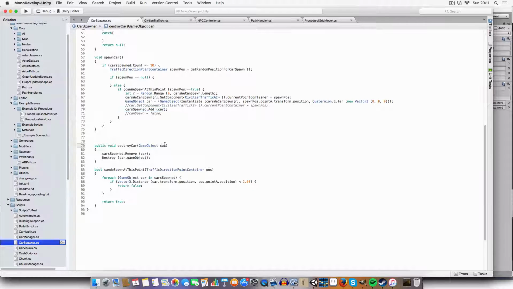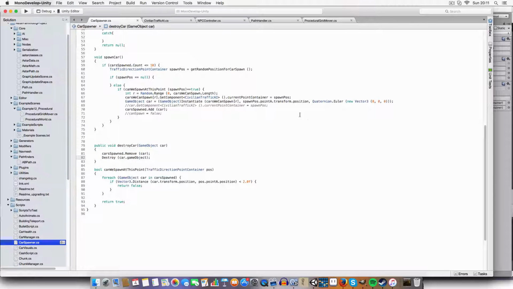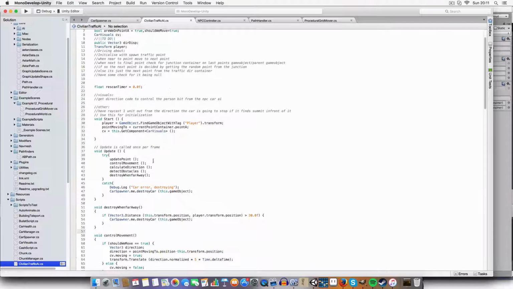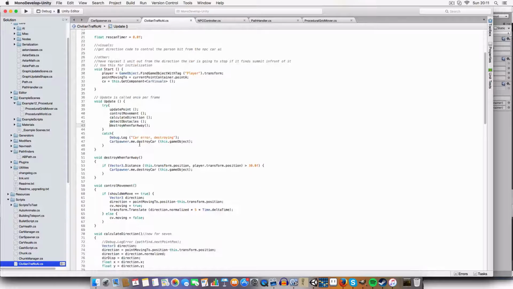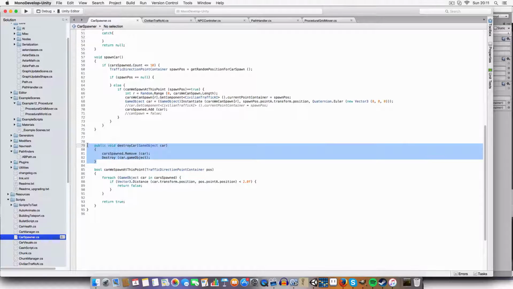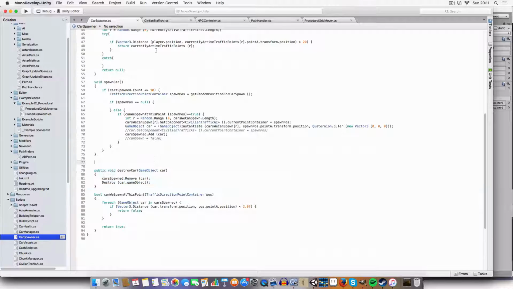And we also have a public method which we use to destroy the car. This is usually just used in the traffic AI. It's got a destroy when far away method. So if the car is more than 30 in-game units away from the player, then it'll just destroy the car. But we can't just use GameObject.Destroy or whatever. We use this method, so it'll remove the car from the list as well, so we can create a new car in its place that'll be spawned closer.